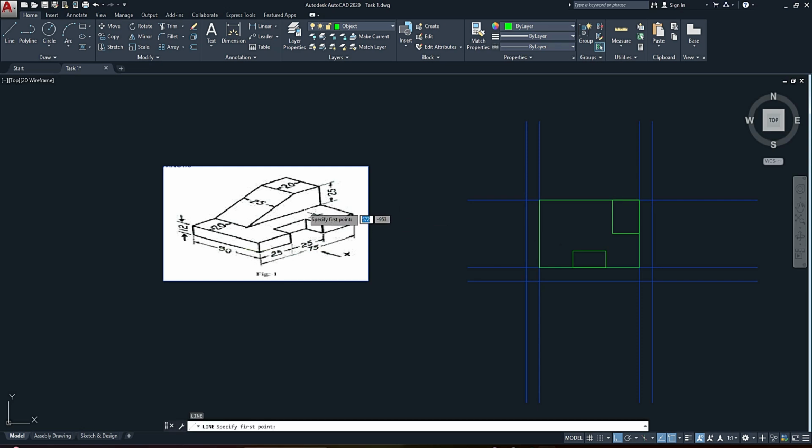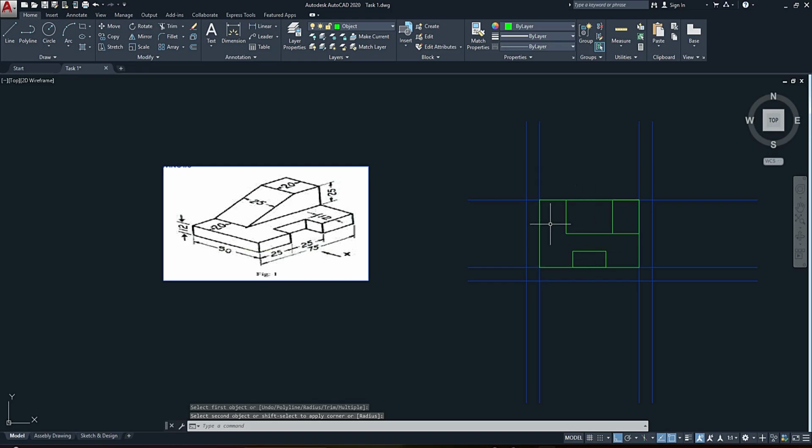Now we need to draw the red wedge portion here, and remember what I said, with these, it's going to look like a rectangle. No matter what, it's going to look like a rectangle. We do not know how long it is, but we do know that from here to here is 20. So what can we do? We can offset this line here over by 20 millimeters. So let's go offset, enter, 20 millimeters. We know that this line will now extend over to touch it. You can either extend or fillet. I'm going to fillet in this case here, but the option is yours. Then we have the shape.